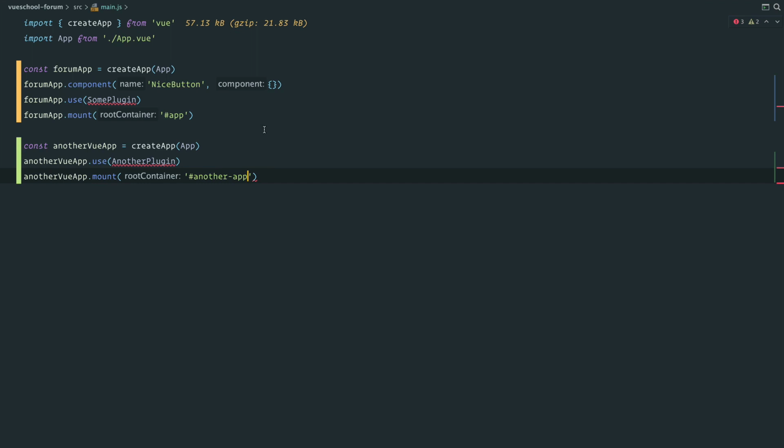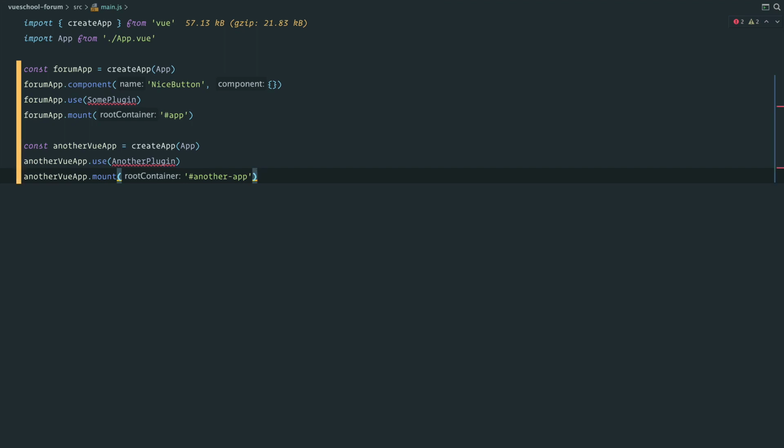And this way, we can have two different Vue applications or Vue component trees. One will live in the div with the ID of app, and it will have this instance and this configuration and all the components that are defined here, and another Vue application lives on the anotherApp element, and it has this configuration. So here we have two totally independent Vue instances that mount on different elements, and they don't share any functionality unless we specifically want them to. I hope this explanation is useful.